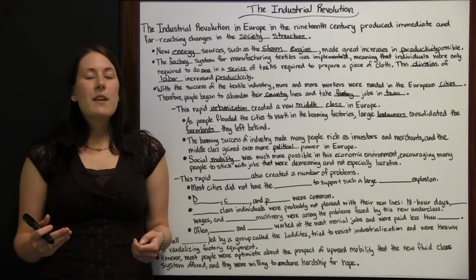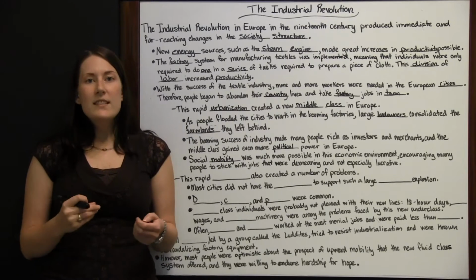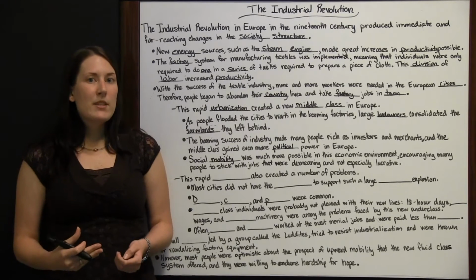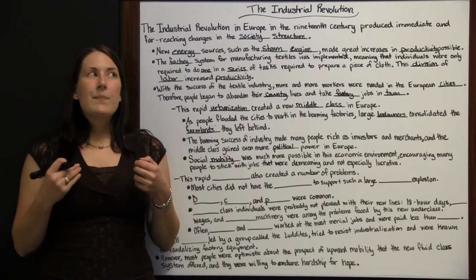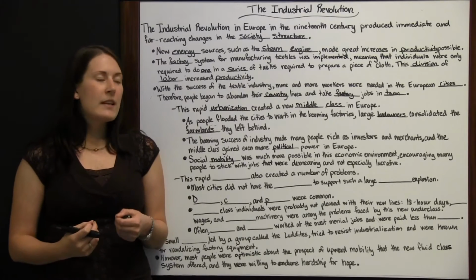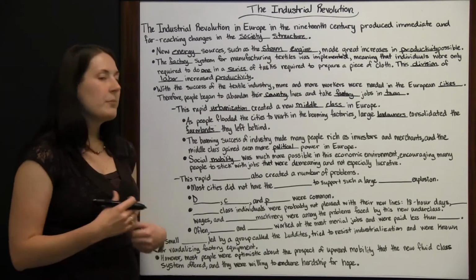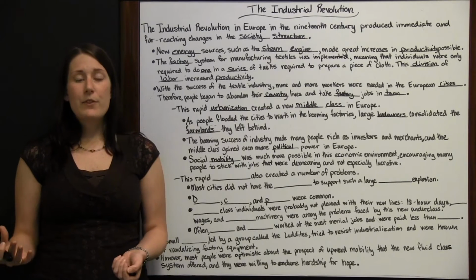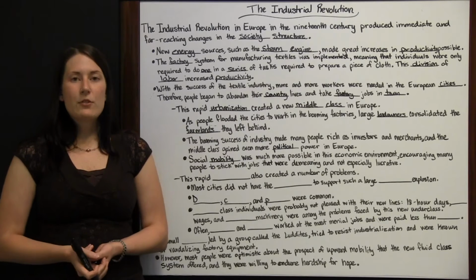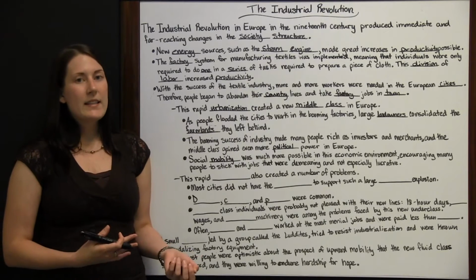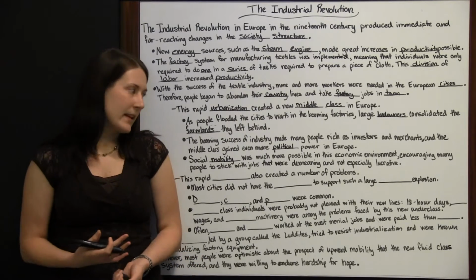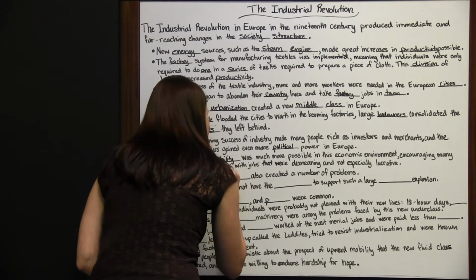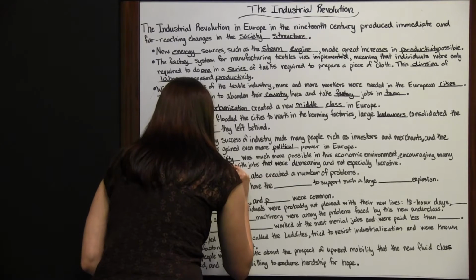Maybe I can save up enough money to be able to invest in something. Maybe I can start my own factory someday. So people had ambition, and they envisioned having more opportunity here rather than opportunities out on the farms. There wasn't as much available for them to move social class-wise out there, where in the cities, there was always that possibility. This rapid urbanization also created a number of problems.